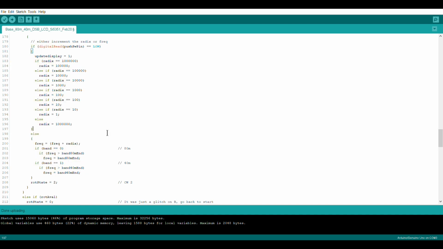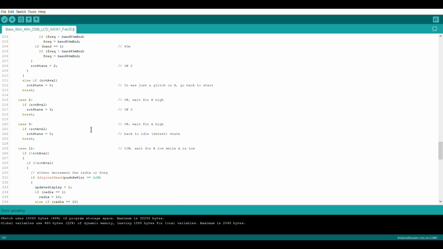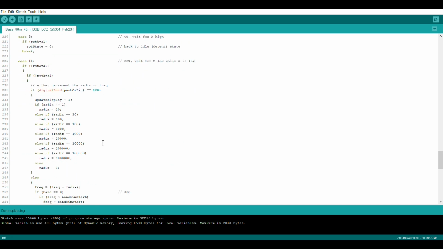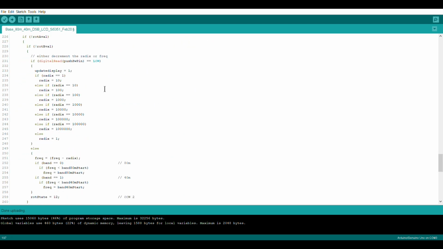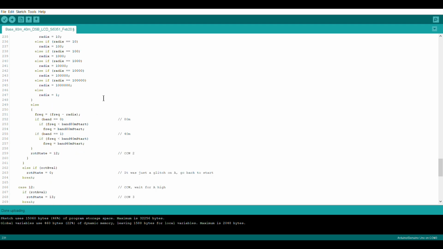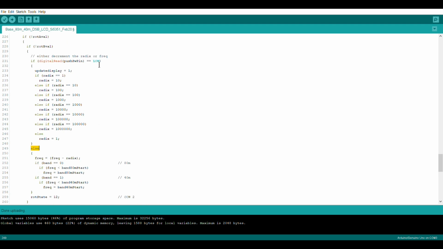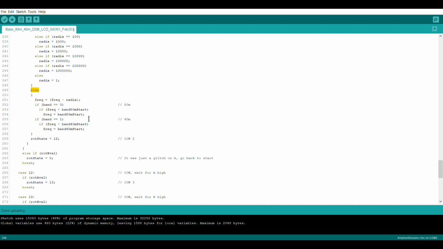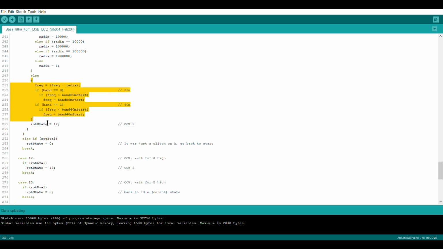clockwise. Conversely, if it's going anti-clockwise, I'm not going to talk to any of this, it's this portion of code here that gets enacted. So again, same logic. If the digital read switch is low, it's going to change the position of the radix. It's going to move it in the opposite direction. Else, in other words, no, that is not low. So for the if function, it's an if else. It's going to run this portion of code here.